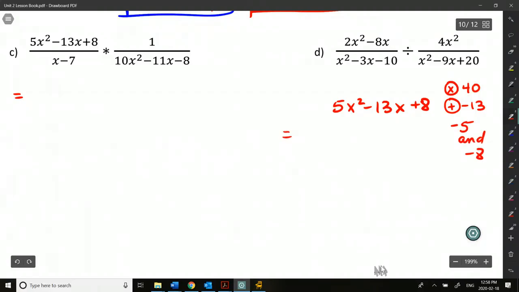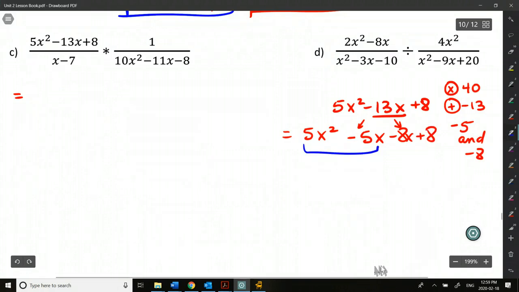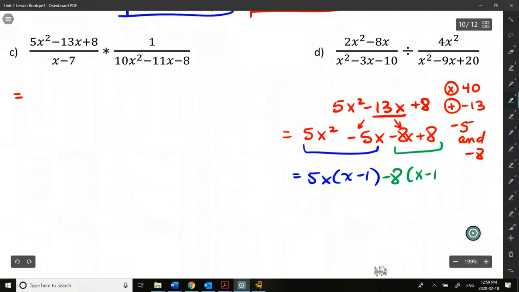Again, there's many different ways that you can factor stuff like this. The main way that probably many of you were taught is to split this middle term. So I'm going to split this into negative 5x and negative 8x, and then you do your groups. So this is your group 1 and your group 2, and you common factor something from each of your groups. So in this case, 5x, we're left with an x minus 1. And in the second group, we take out a negative 8. We're left with x minus 1.